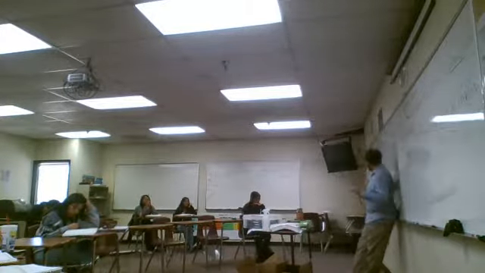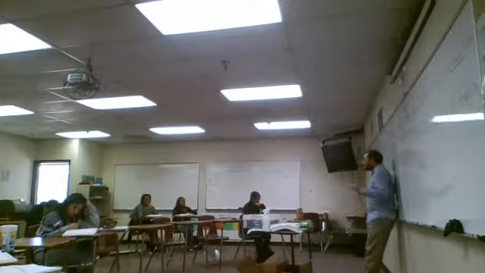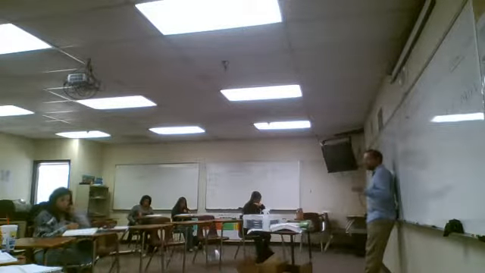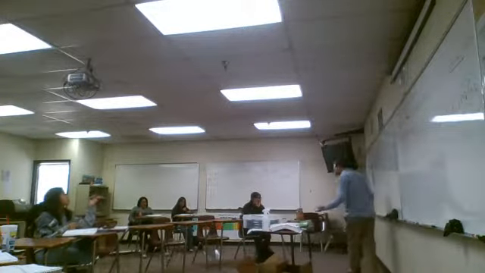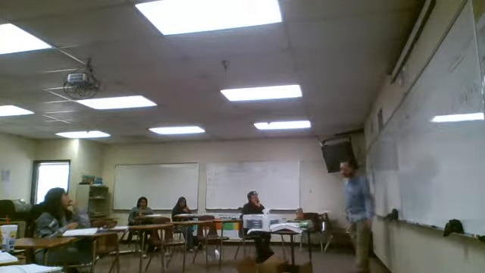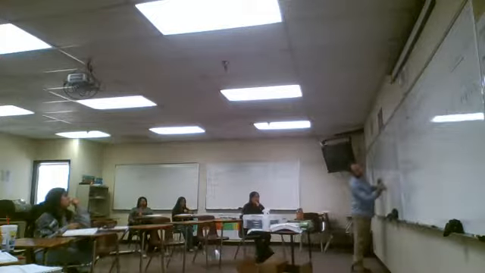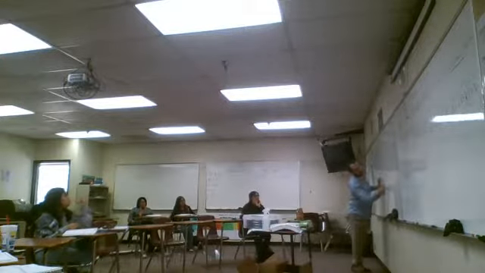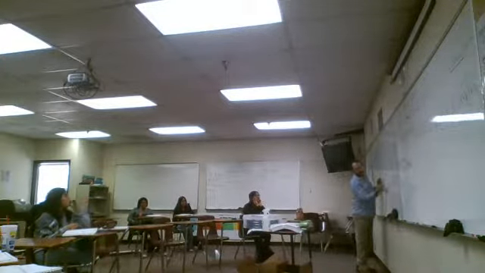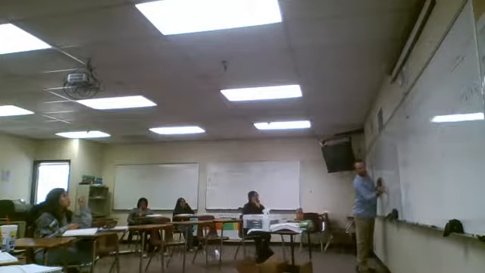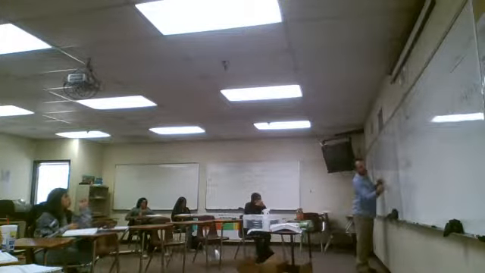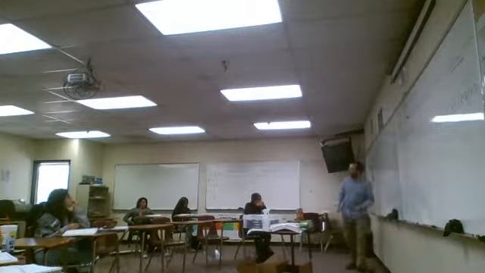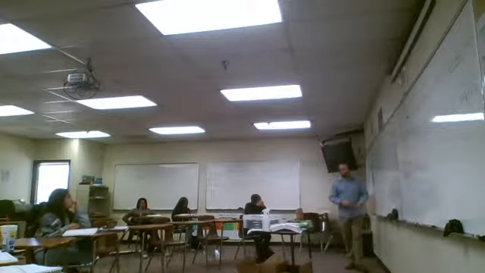So again, is there a middle term? What's the middle term there? 0. So we need them to cancel out. So what does that tell us about the signs? And what does it tell us about the numbers? Same. So we have, and what's going to go out here? Z. It is Z. Okay, so the signs will have to be different. So a plus and a minus, or a minus and a plus.